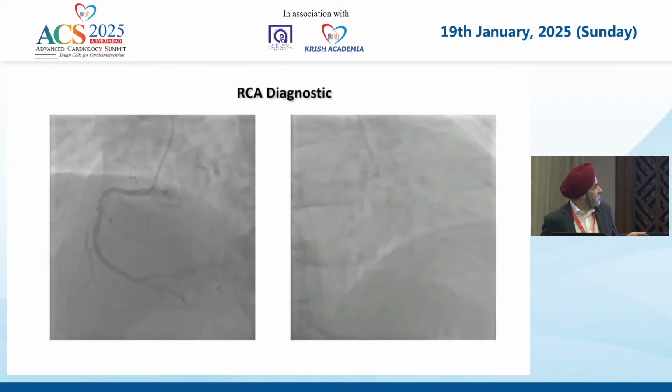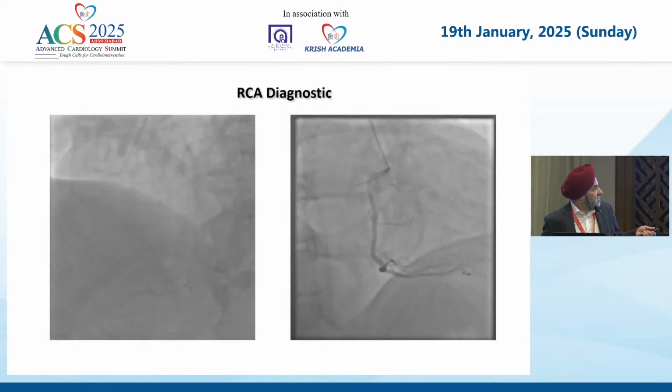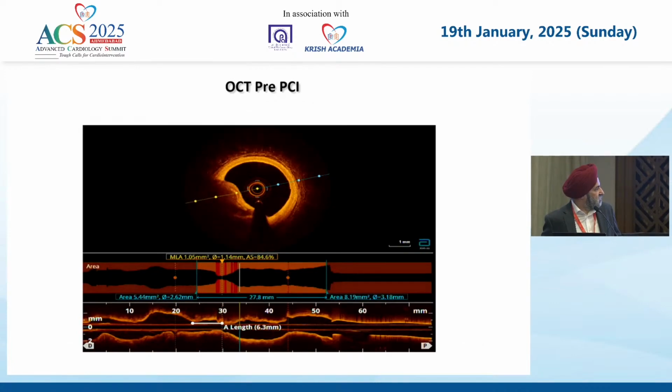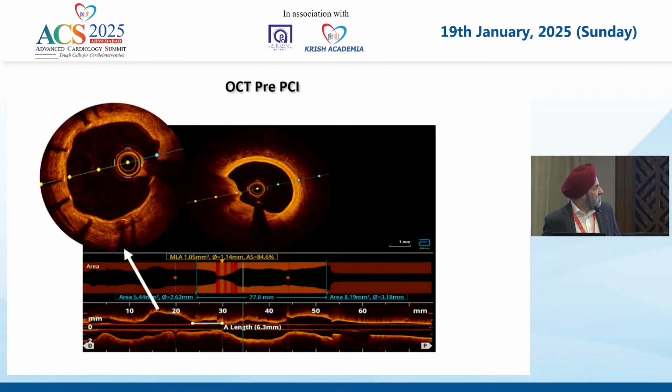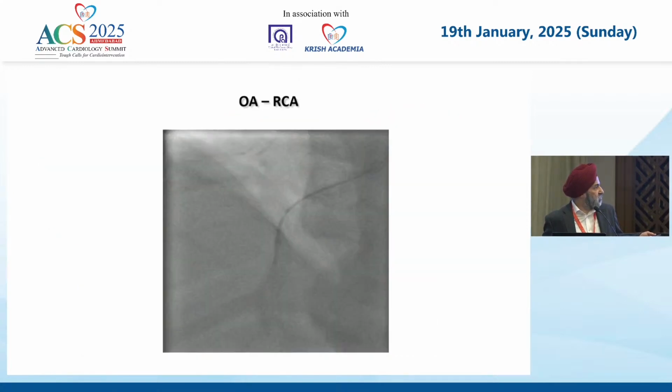This was the RCA, which was previously stented. There was a big nodule, again, one of the recent cases. This is the kind of nodule which was there, and this is the nodular segment. It's kind of hugging. Now this doesn't have jagged edges. It's got very smooth edges, so it's kind of jutting into the lumen of the vessel. So this is a protrusive nodule.